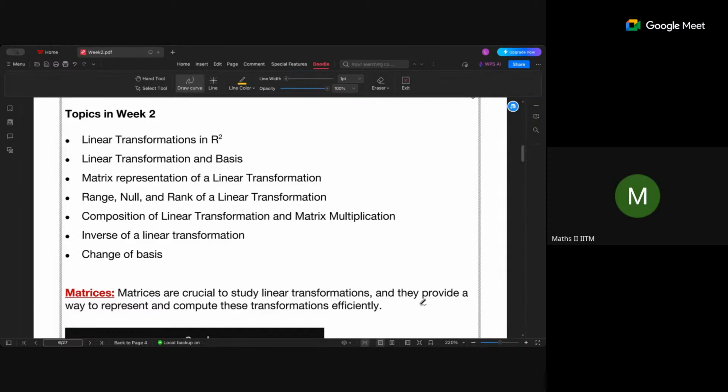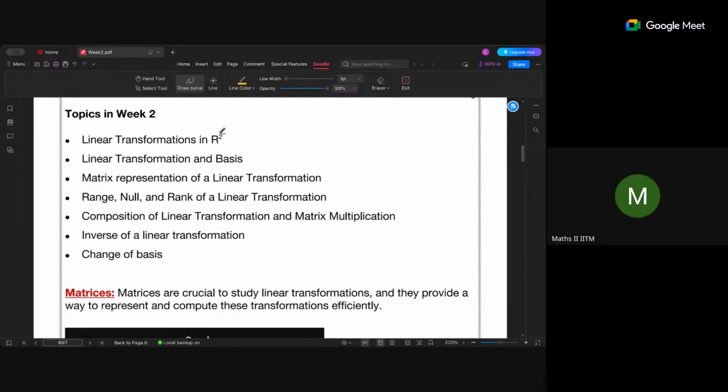Now what we are trying to do is this: let us say you have two planes, two R2s, two different planes. How can we go from one vector in one plane to a vector in another plane? This is the beginning. Slowly you can see how we can move from one plane to another space, a three-dimensional space or any dimensional space. How can we shift in a linear fashion? That is why we study linear transformations.